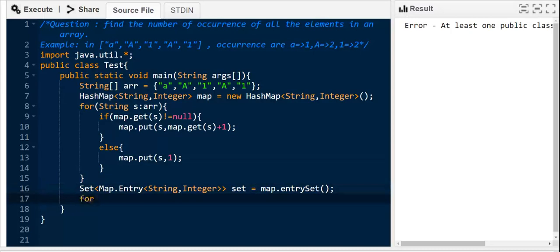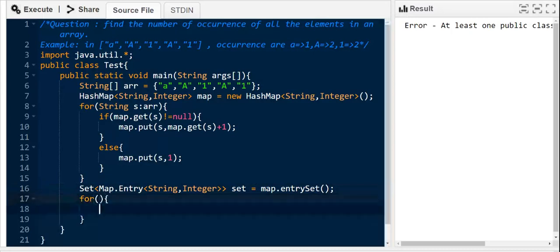Now we can write another for each loop, and this for each loop can iterate on the set. Every time it will return a single entry, and in this entry we will have key and value.